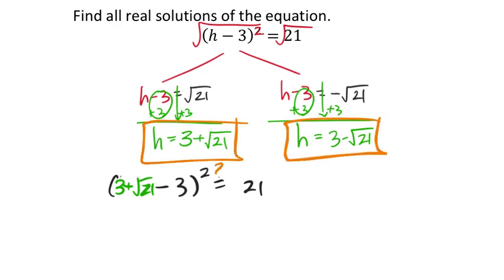Let me specify that. So I put in the question mark over here. We found it's true because it would give us 21 equals 21. And again, this would be true also if you made it 3 minus the square root of 21, minus 3. Now, everyone knows 3 minus 3 is 0, so that zeroes out. So you'd have the negative square root of 21 to the power of 2, which is 21. Well, even if it's positive as well.